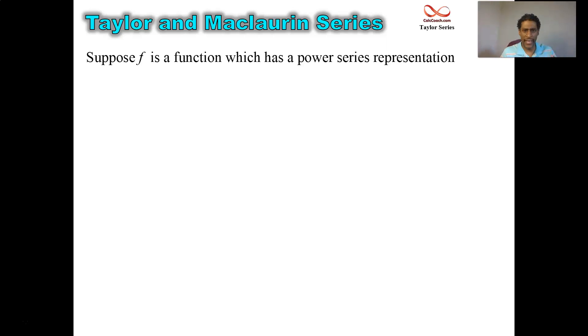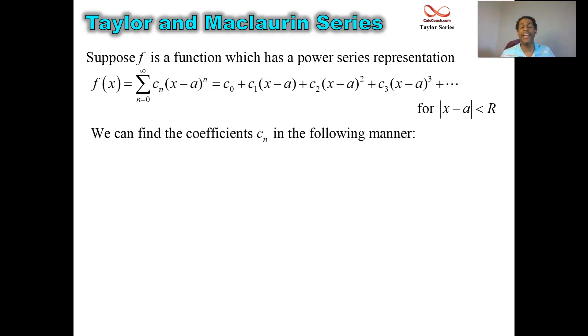So the setting is that we're in Calculus 2 class and talking about power series already, but we want to be able to calculate or find the power series representation of a function that isn't one that comes from the geometric series. Just a general function f(x). How do you find the power series representation for that f(x)? And so we said that there's a certain form that it takes. We have coefficients and we have powers of x minus a. So we have c sub 0 and then c sub 1 times x minus a, c sub 2 times x minus a squared and so on forever. And the function is going to be equal to this series. It is the sum of this series, so long as the series converges. So you got to make sure you're in the interval of convergence where capital R is the radius of convergence. So we have these coefficients. How do you find these coefficients? Because that's the only thing that really makes up the series. We know what the terms x minus a are going to be. So it's all about what are the coefficients.